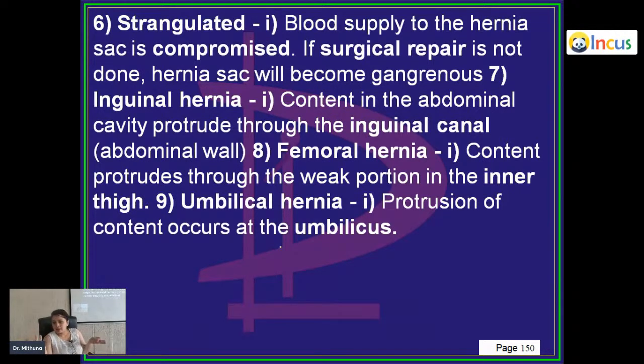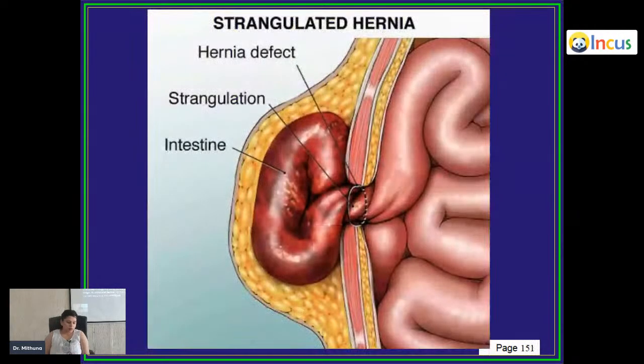Umbilical hernia, the name itself says, is through the umbilical area. Umbilical is what? Belly button. In some kids you have it, some people have it. It's mostly congenital, meaning the baby is born with it. That area is weak, so through that the bowel contents can come. That's called an umbilical hernia, protrusion of contents occurring at the umbilicus through the belly button. If the baby is crying, coughing, sneezing, you can see that umbilicus protruding outside. Then you're supposed to suspect an umbilical hernia in that child.